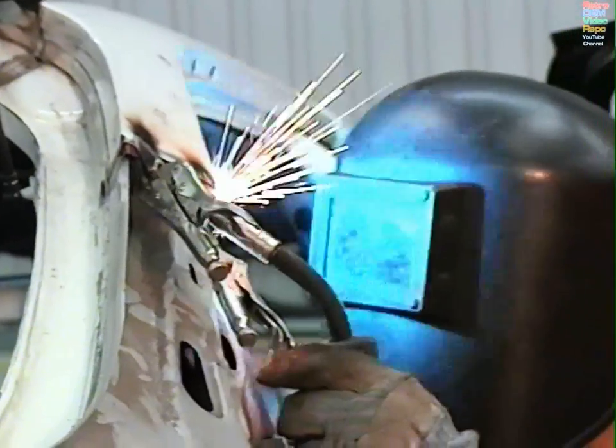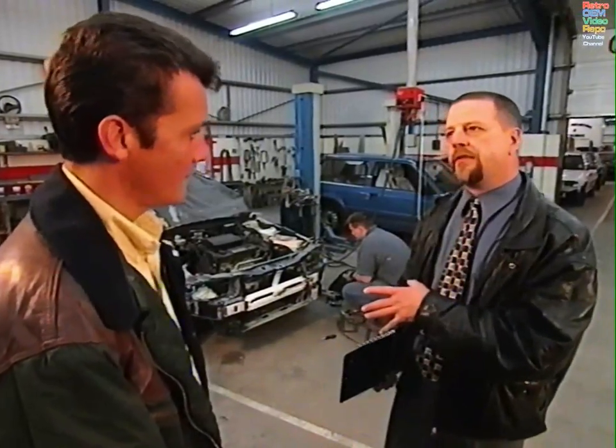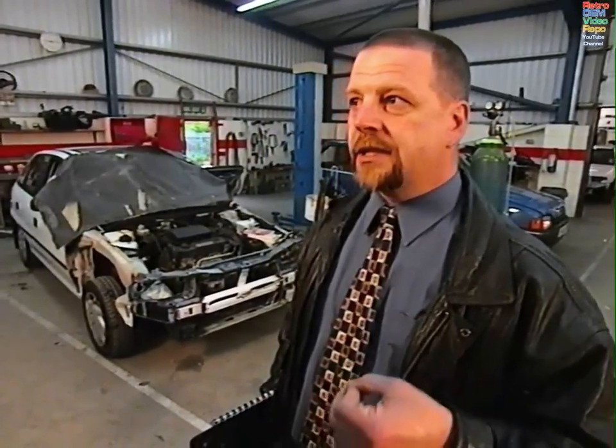So Colin, tell us about the different methods of repair. When you're repairing prescribed areas — the areas that are critical on the vehicle — the only acceptable method of repair is a continuous seam weld. If you're replacing a complete panel, you can use spot welds where the manufacturer originally had spot welds. But if it's a patch repair — in other words, not a complete panel — then the only acceptable repair is a continuous seam weld. When it's brought in for the test, it's up to the tester to assess the quality of the repair. It's important that the tester always looks to make sure the repair is as strong or virtually as strong as the original structure.